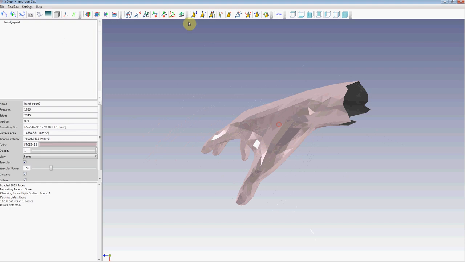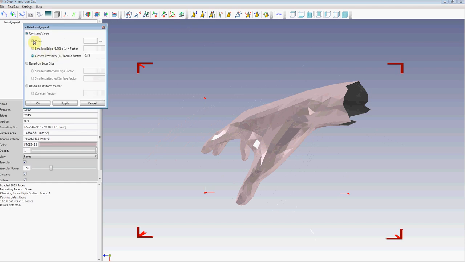So I'm going to go ahead, I'm going to inflate this, I'm going to just leave it at the constant value. You could pick this manually, just type in, select this, type in a value here, but for convenience sake, it goes through and it does a quick calculation on some of the items here, so you can use the smallest edge or you can use the closest proximity.